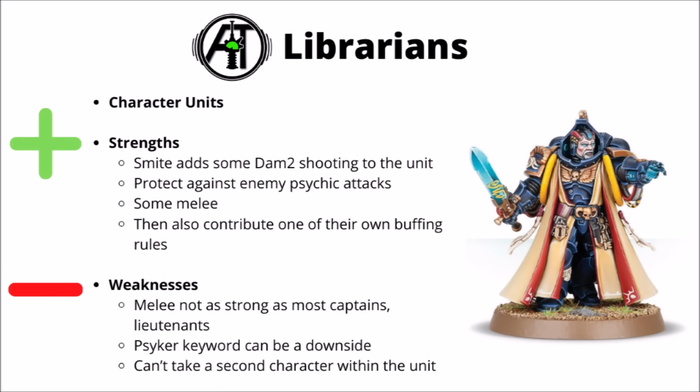Librarians next, and these sanctified Space Marine Psychers get a bunch of damage 2 attacks with their Smite at range, have rules that protect their lead unit against psychic attacks, contribute some melee with their force weapon, and also have one of their own buffing rules that varies quite greatly depending on the exact librarian.